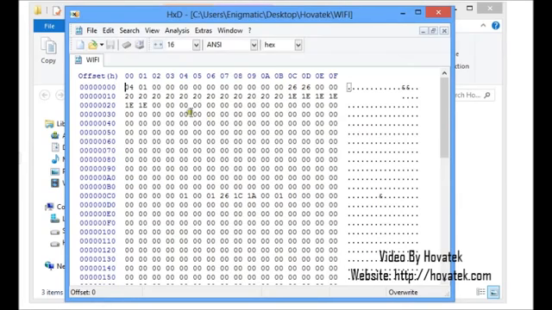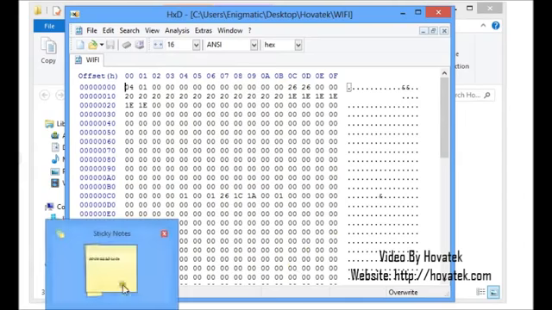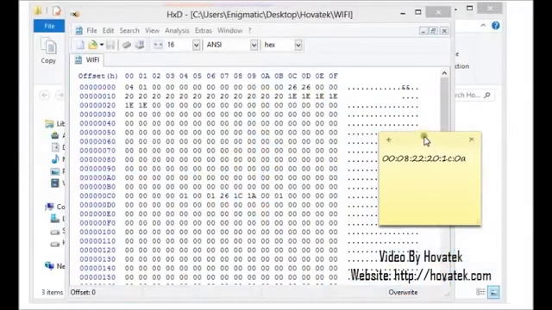Now the target here is this first row. This row, you are going to be editing this row and replacing some values here with your MAC address, and your target is basically this column 4 to 9. From column 4 to 9, we replace these zeros with your MAC address. So my MAC address is here. I'll just replace this.